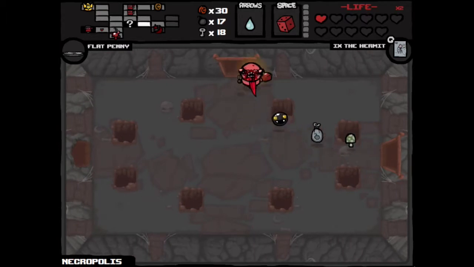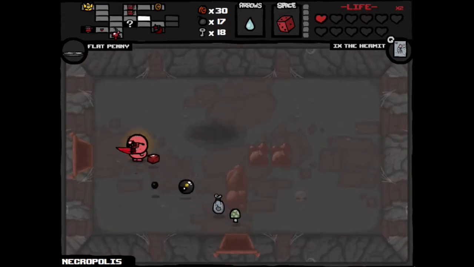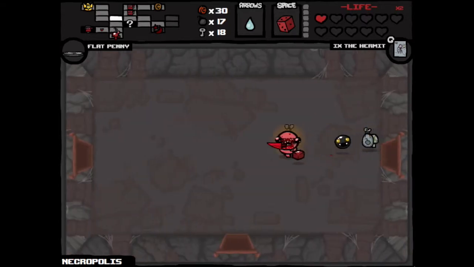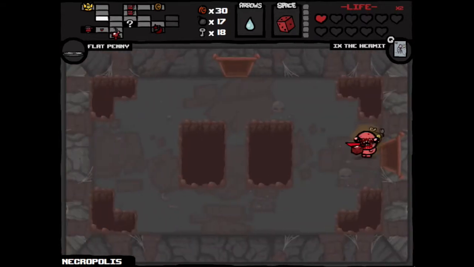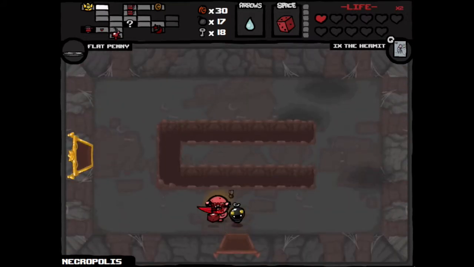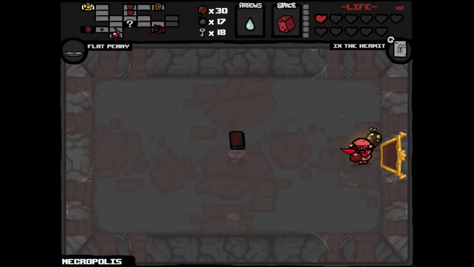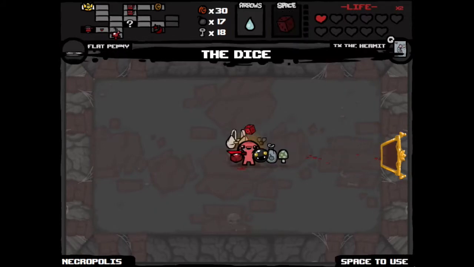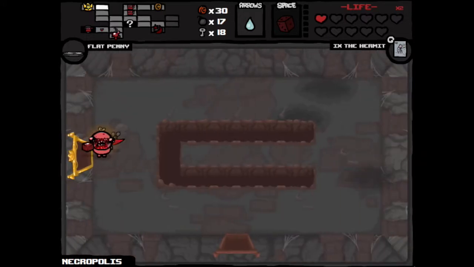Item shop? What? We've already been to our item shop. We're going to go to the item room instead. Let's see what we can get. Oh, okay. I completely forgot about these. Alright, Book of Sin, Mom's Bra. Alright, so at least we eliminated them from the pool. Trying to think on the positive side because I'm about to die.